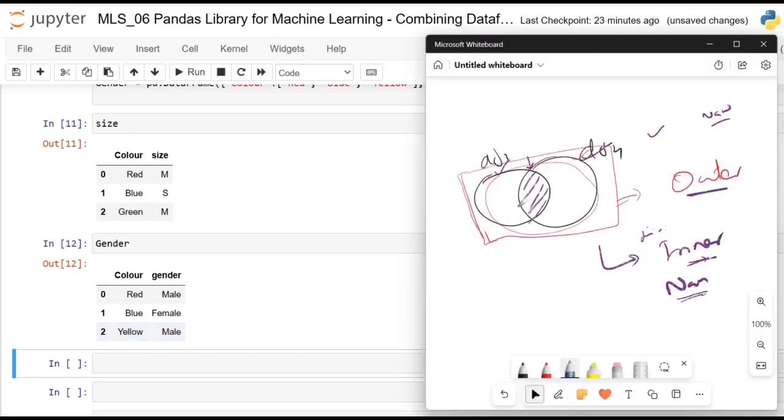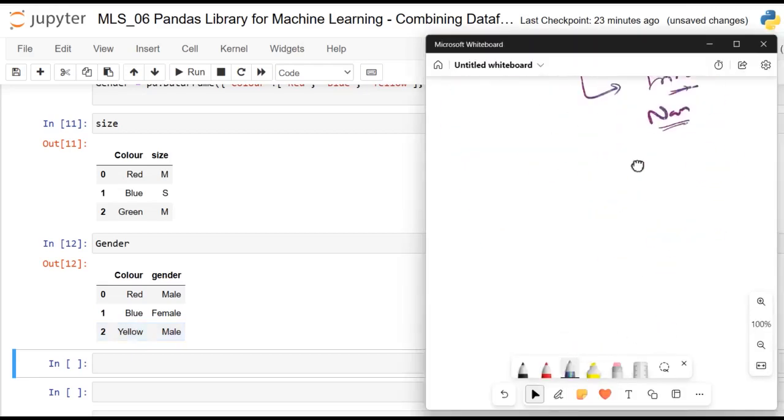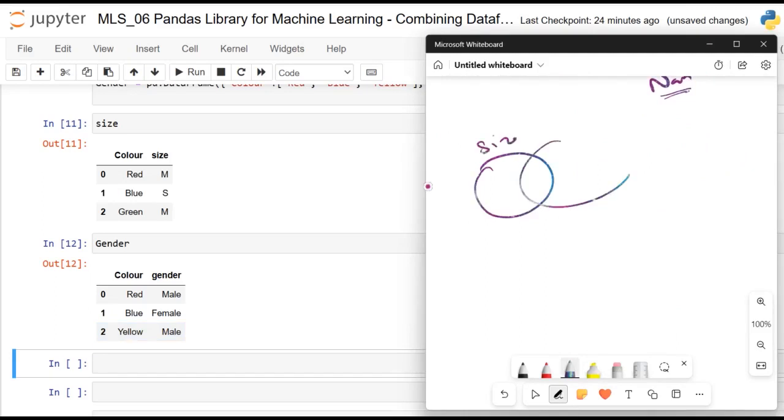Before going on to that, I make you observe again, dear friends, when you have two data frames. Here I have the size, and the second one is gender. Kindly observe that under the size, I have red, blue and green, with sizes M, S and M. And here red, blue and yellow with corresponding data male, female and male.